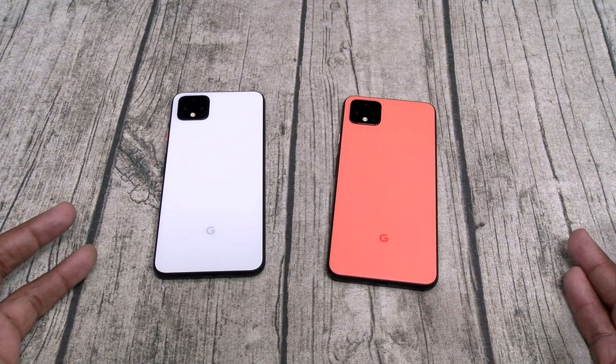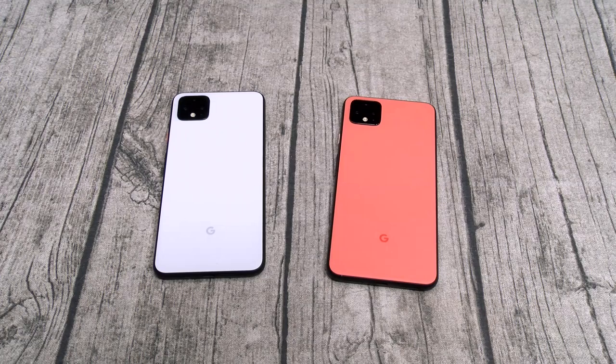Now, I'm going to keep it real with y'all. I don't really use pro mode like that, but just because I don't use it doesn't mean that I don't want it, all right? Right now in my car, I got launch control. I never be launching my car nowhere, but there might be that one time that I want to launch. So I want it. I already paid for it. Same thing. There might be a time that I want to manually change the white balance, or manually change my shutter speed. You can't do it on this phone.